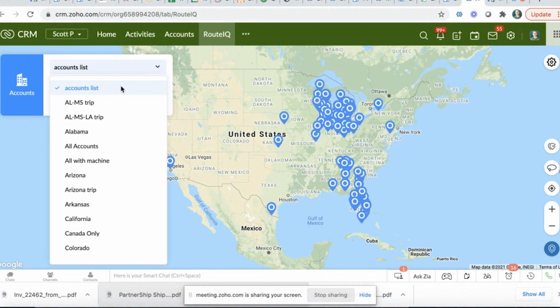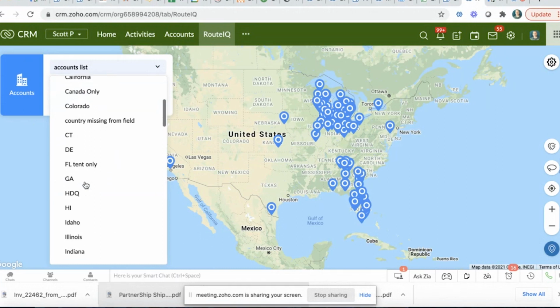You're able to load up accounts, leads, contacts, pretty much any of these headings that you have in your system, anything that has an address. You do have limits every month of what you can do, and you can pay extra to load up more. But that's really where it starts.